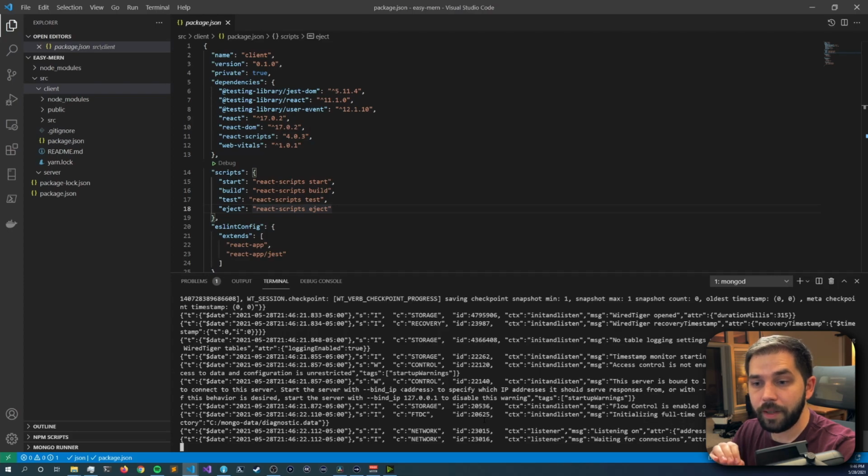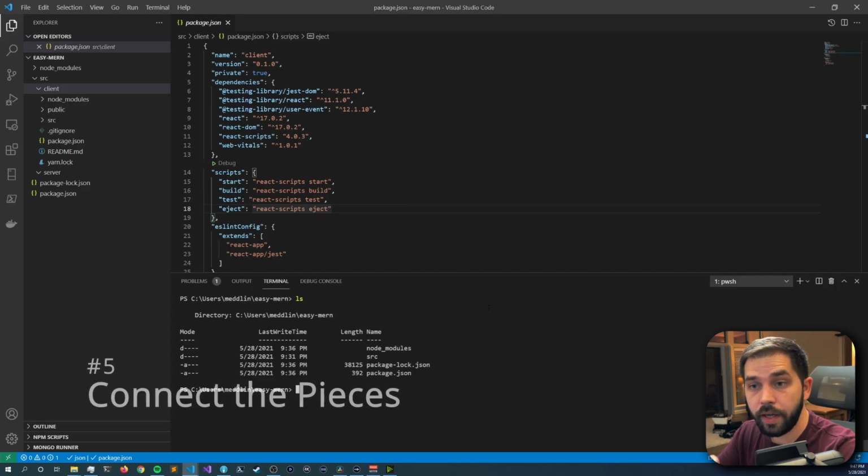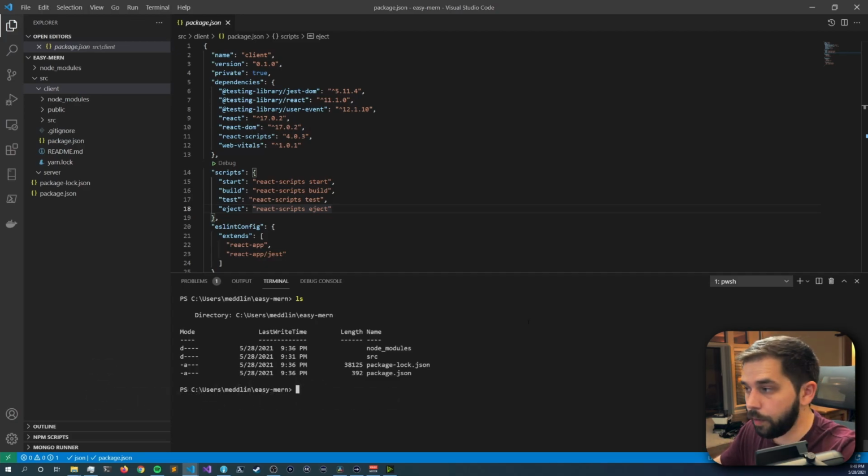Okay, this means that our proof of concept works, and we should be able to put everything back together and get it all working the way that it's supposed to be. So I've switched back to our project directory, and now we can configure and hook up the rest of our project, especially now that we know that we can run MongoDB from the terminal. The first thing we're going to do is go to the package.json file for our client side project. So this is for the React project.